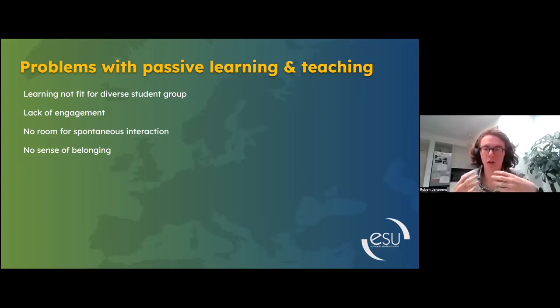Also, students are just not engaged. We see that students are not taking action. They are not proactively engaging with the learning materials. Maybe just at the end of the semester, they will go through the learning materials just with the goal of passing the exams. I know I've done that. And that's not actually achieving the intended learning effect. For that, we need to be engaged with the materials throughout the entire semester. And for that, we need to have this application goal in mind as well, and its link with the society and the challenges.